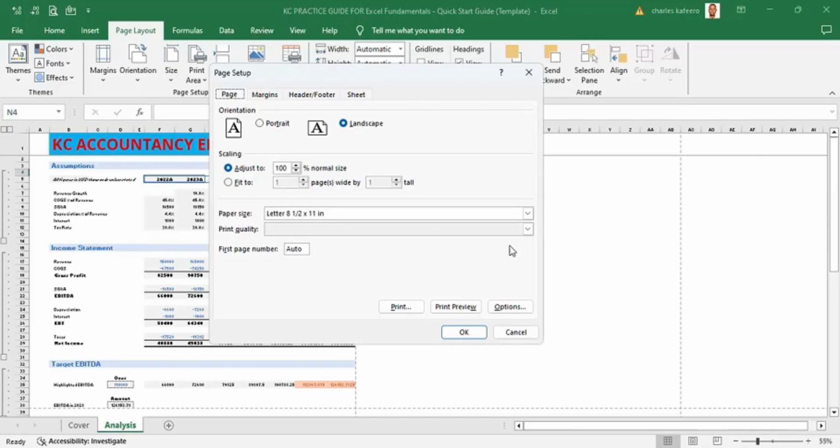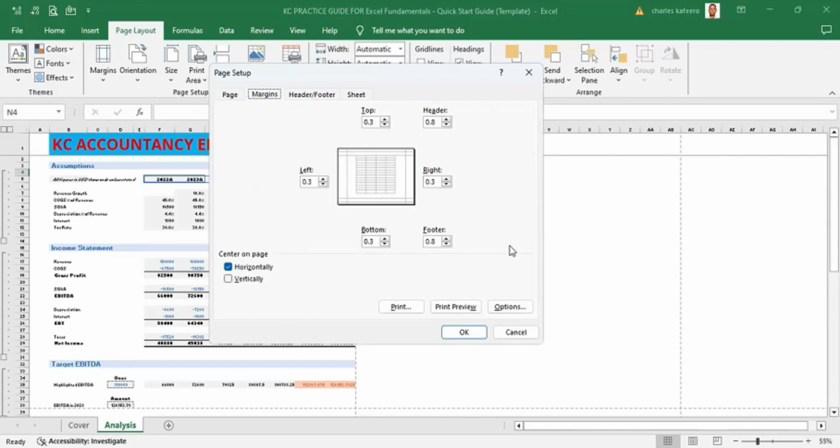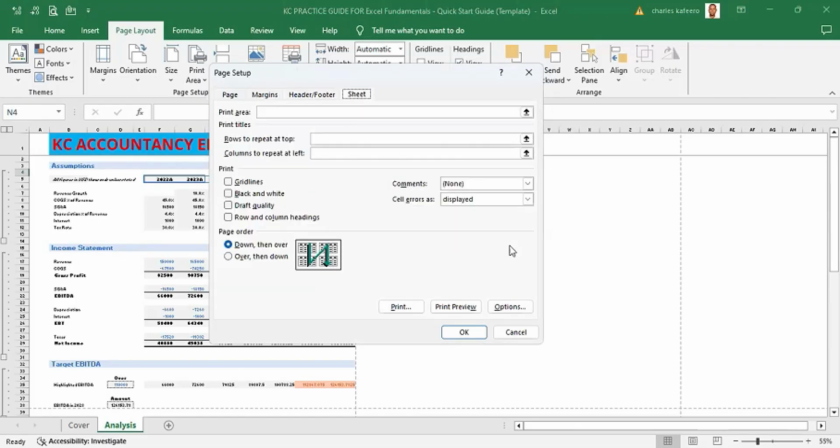Now we are going to use the right arrow to go all the way across to the Sheet tab. From here we hit the tab key to navigate into the print area.